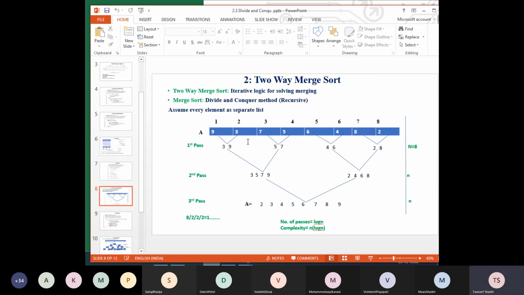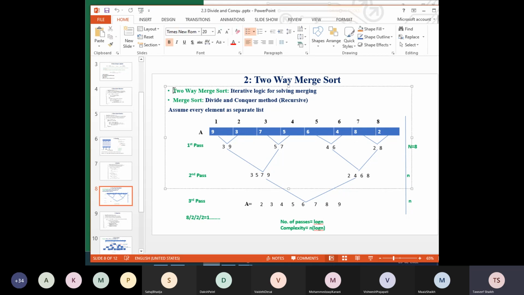An example is taken here. First of all, before going deep into this example, there are two types of merge sort. Like for every algorithm, we are having two approaches. One, we deal with using the for looping or any looping, which is iterative. The other one is when we keep on calling recursive functions.